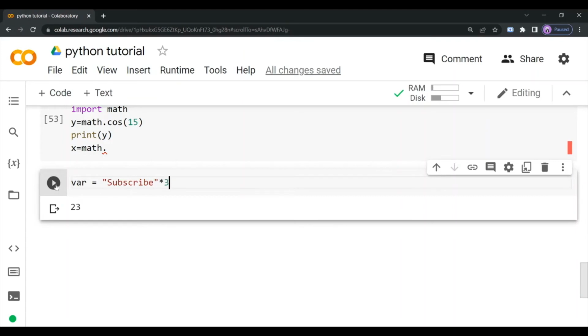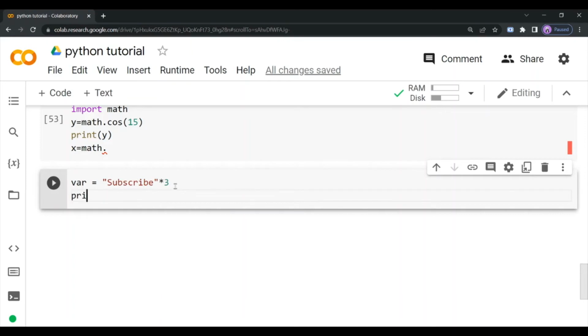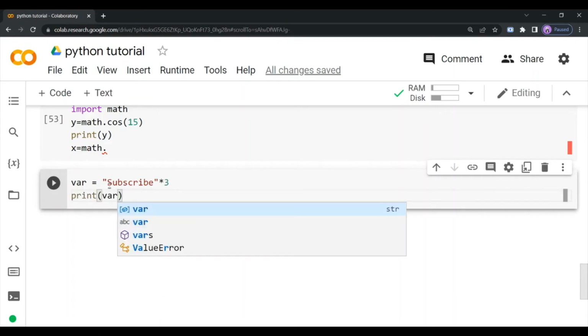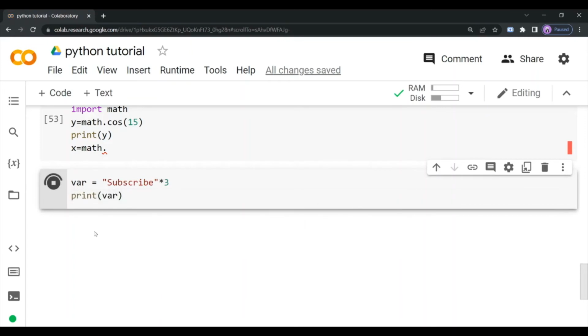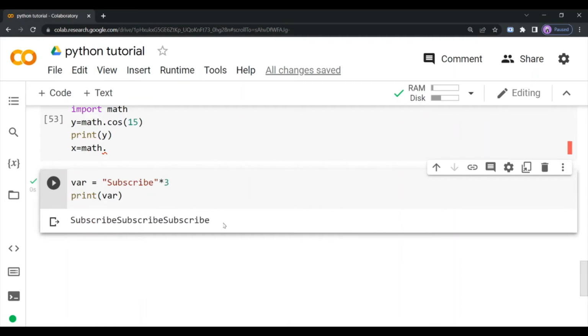This will replicate subscribe 3 times when you print the variable. So you can see subscribe, subscribe, subscribe. Or you can use it the other way around too: 3 multiplied by 'subscribe', the output will be the same.